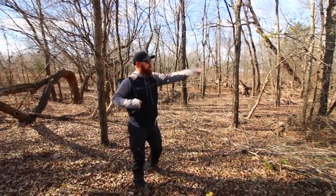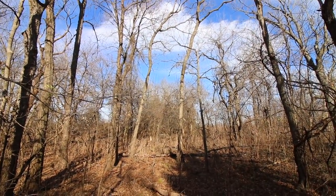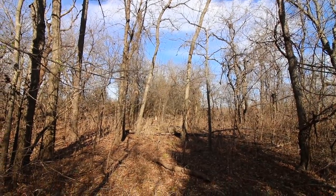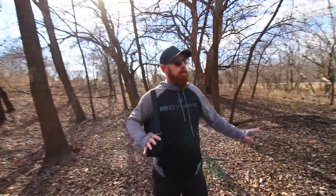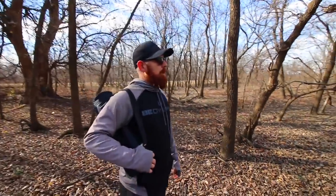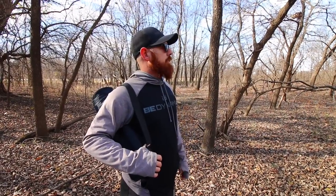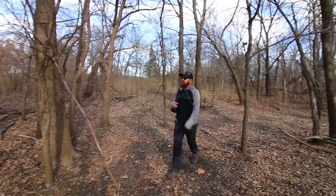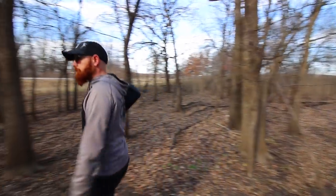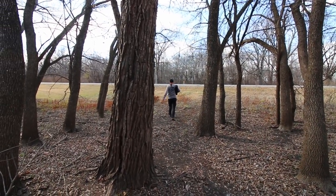But in an area like this, where you can see all these big trees, you can already see in between these two guys right here a natural fairway. It's going to be really hard for you to see it on film, but I can visualize a nice fairway going right through here without having to remove any of the larger trees. Overall, this area that we've been walking around in, I am really excited about. There's a lot of dense trees, larger trees that you don't need to remove that are going to make great obstacles on the course, and it's going to be kind of cool because there's not a lot of that around Kansas. You don't have a whole lot of wooded courses, so this is going to be a gem.